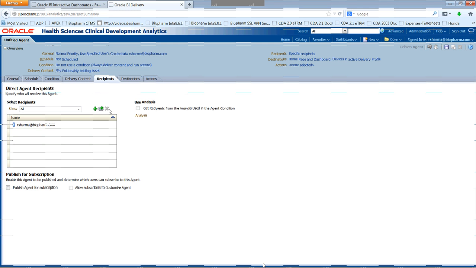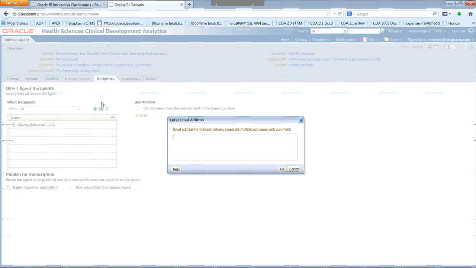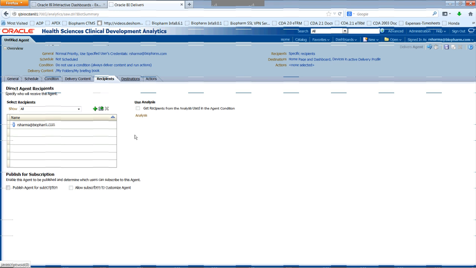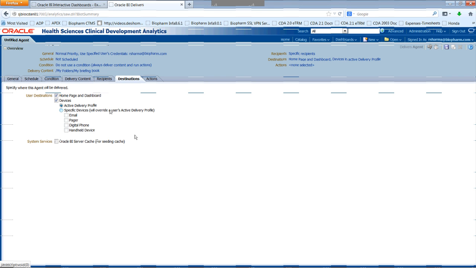You can add recipients. For adding recipients, you can add the OBI or CDA users directly here. If this is something I just want to send out as an email, I can add emails here, and there are various destinations to which I can deliver this content.